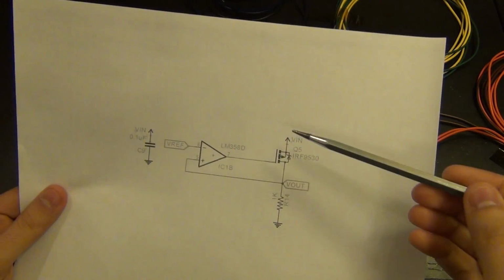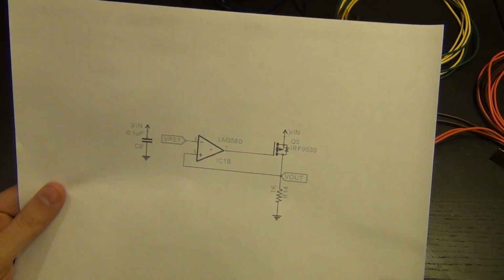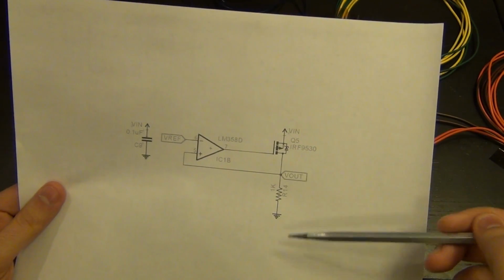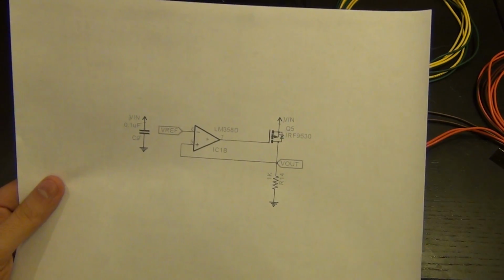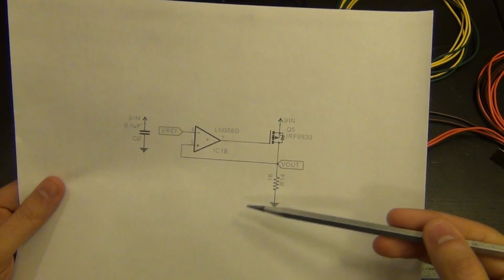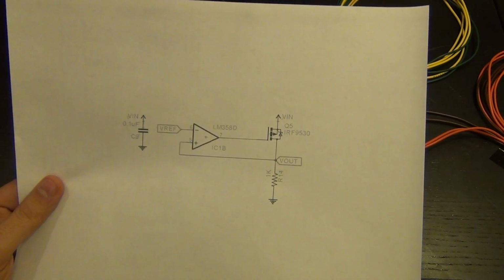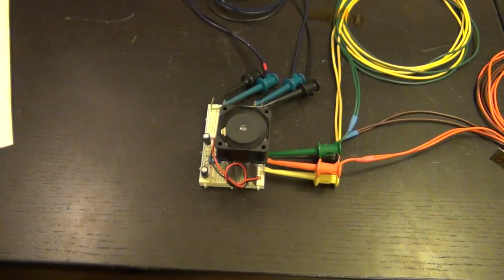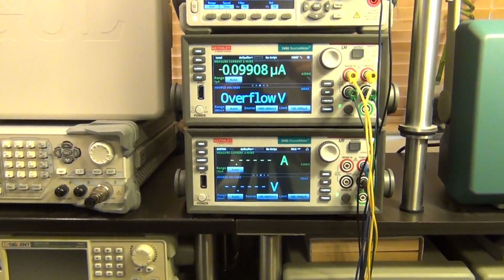The difference in the voltage between V in and V out is going to be dissipated, depending on the current, directly on the transistor. So the lower the V out is with respect to V in, the higher the power dissipation in the transistor, and I'm going to sweep the V out all the way from close to 0 to close to V in. So we're going to go through a wide range of power dissipation in the transistor, and that's why the fan is necessary. Here we go, everything else is already set up.